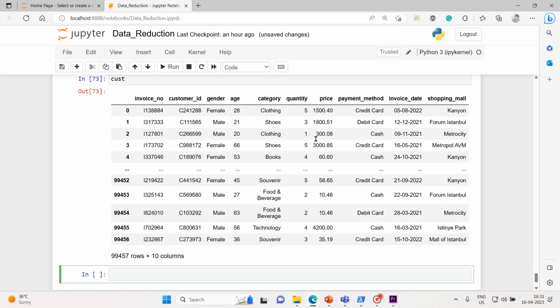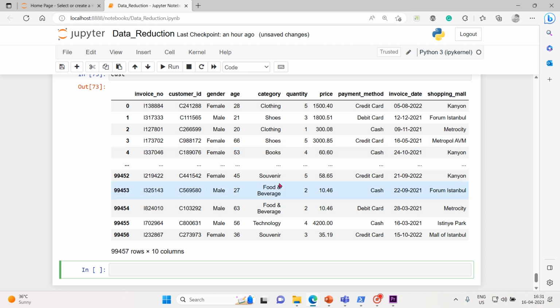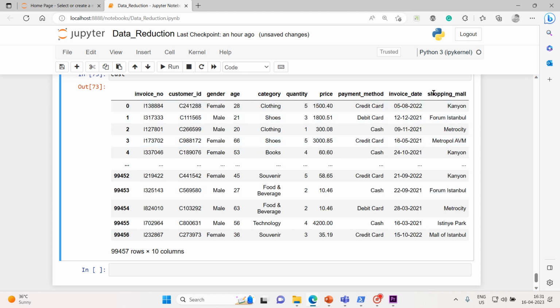If you take the customer data, here you can check the sum of quantities sold by various shopping malls. That's the problem statement.